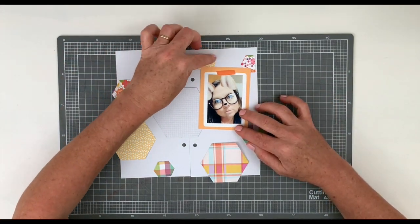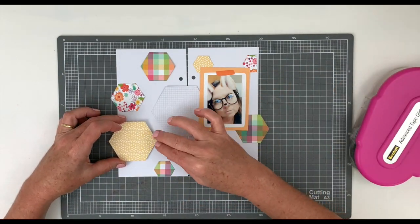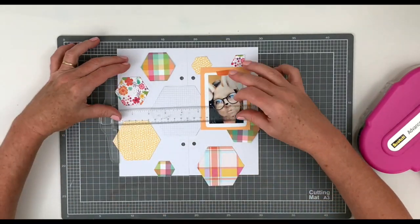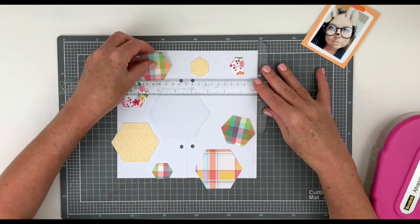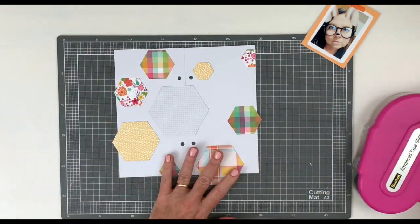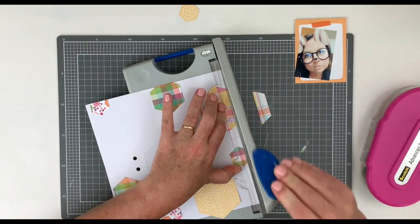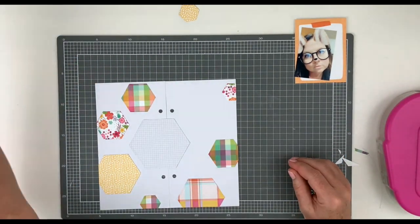So before I started filming this layout, I just went ahead and grabbed a set of hexagon dies from my stash and pulled a few of the Project Life cards out of the pack and also some packaging as well. There's quite a few manufacturers at the moment that are putting a little bit of extra value into their products by including packaging that can be repurposed. So for example, with this spread, I've used two parts of the packaging from the Project Life kit. The first one is the grid design that comes from the puffy stickers in the Pink Fresh Studio Office Hours collection. And then the pastel plaid is also from the packaging from the frames from the Indian Summer collection by Pretty Little Studio.